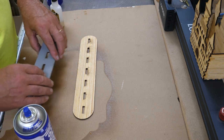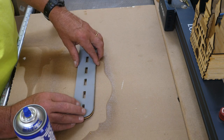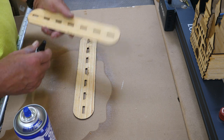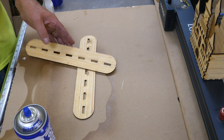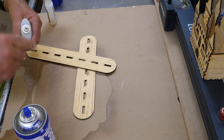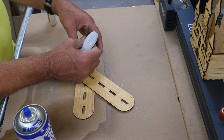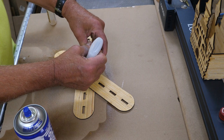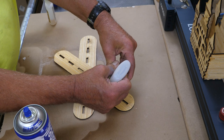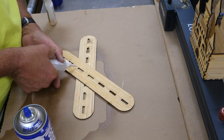Now for the big house, I'm going to assemble the base first. This is my bottom layer. This here's going to be my top layer. You can see they line up. So what I'll do here is I'll put CA glue on this piece. And I may use a little thicker stuff there, so I don't get as much squeeze out. Well, this stuff is really, the nozzle little plug here, it's going to squeeze hard to get that out of there. Let's put a little bead down both sides, a couple dabs in between.